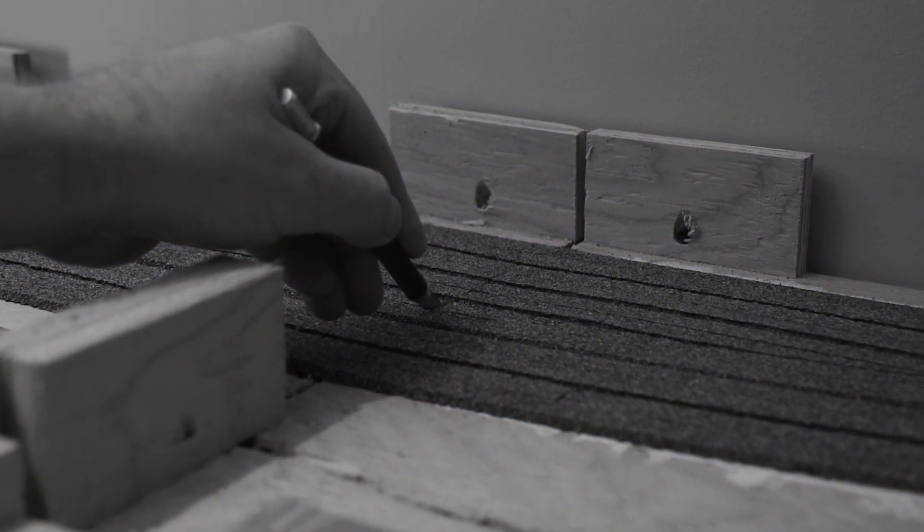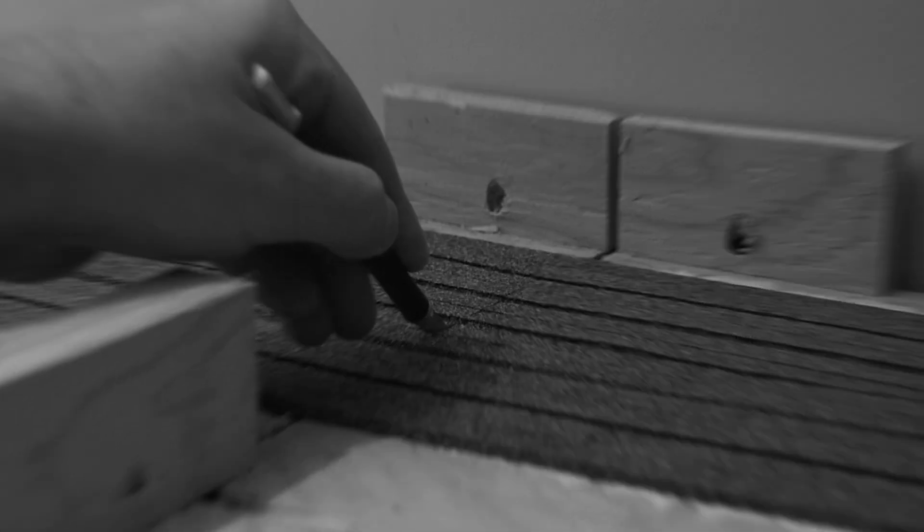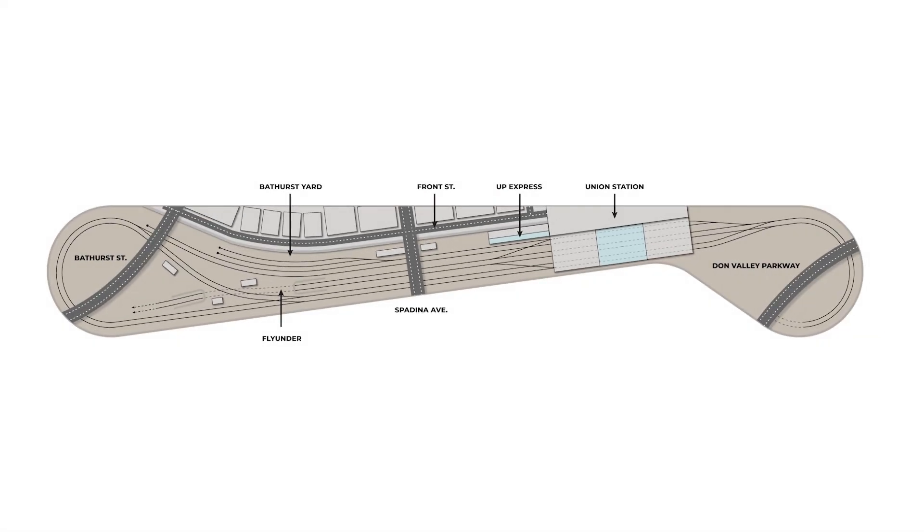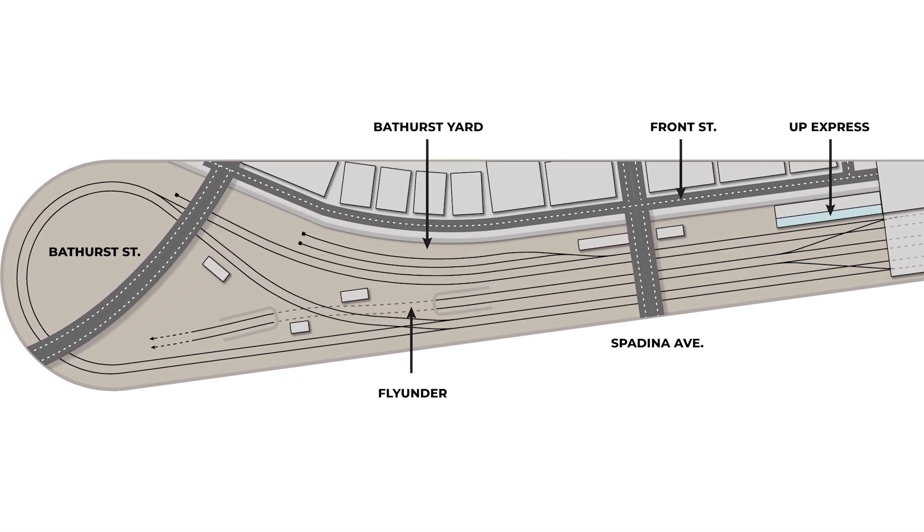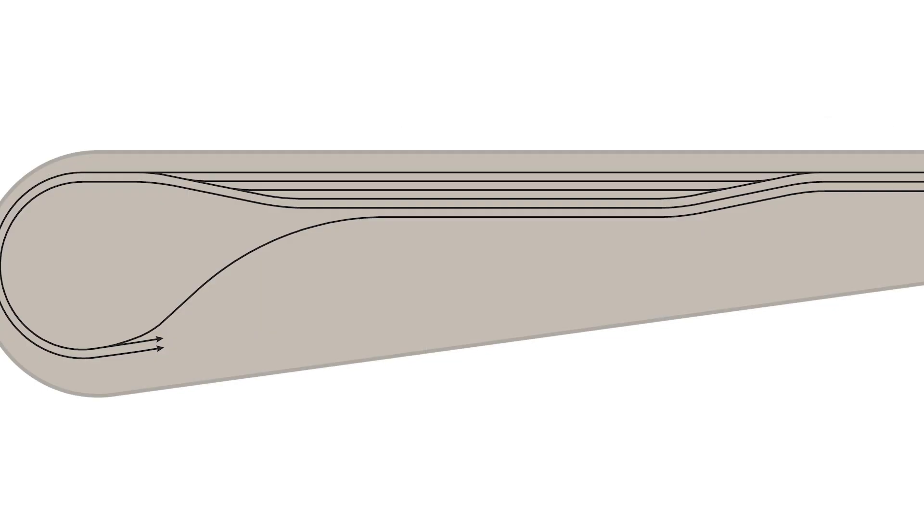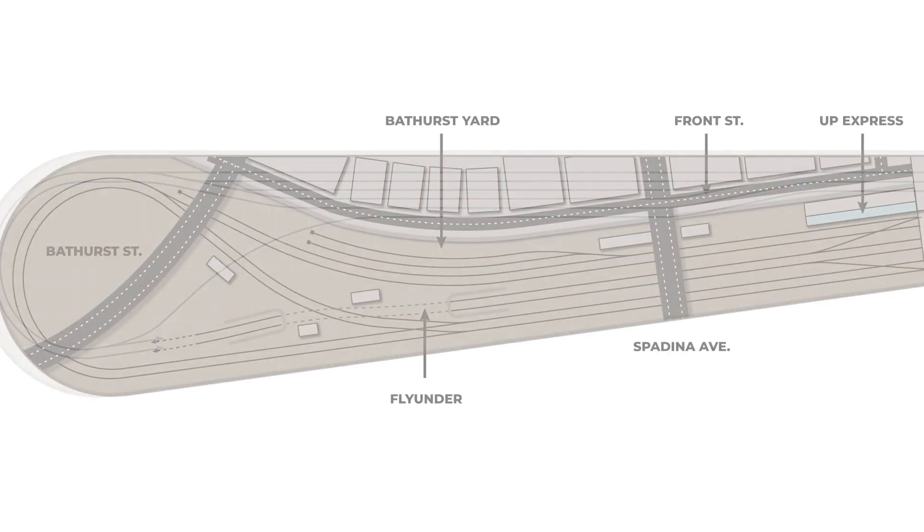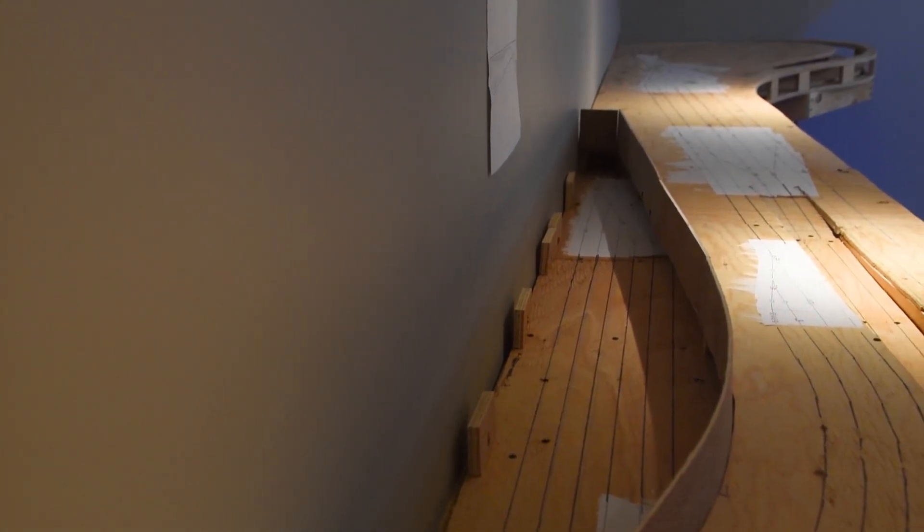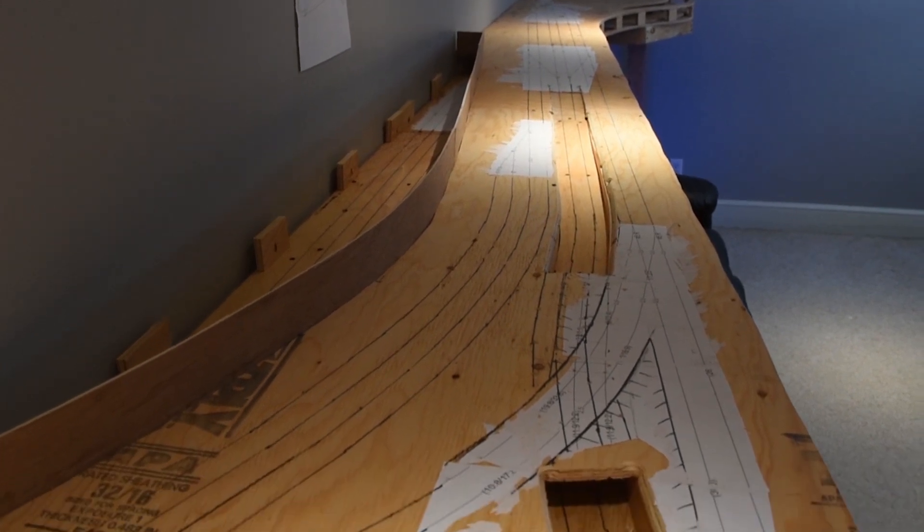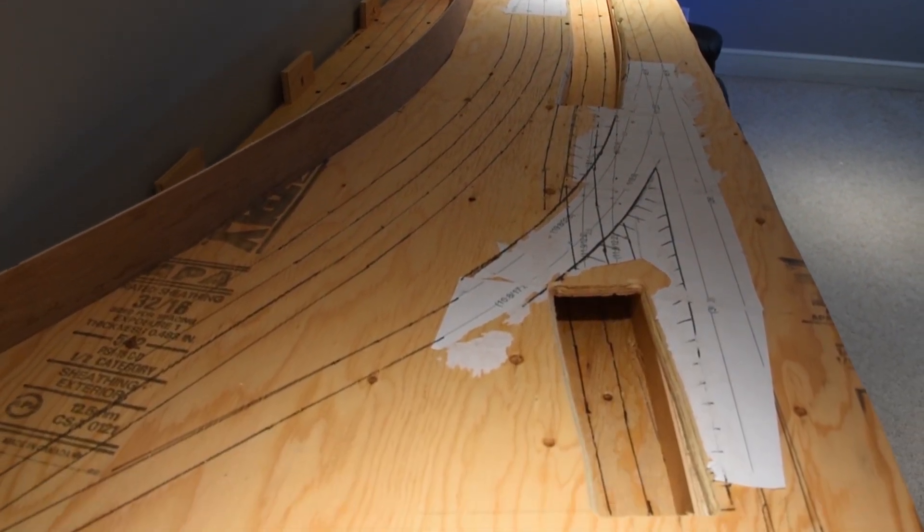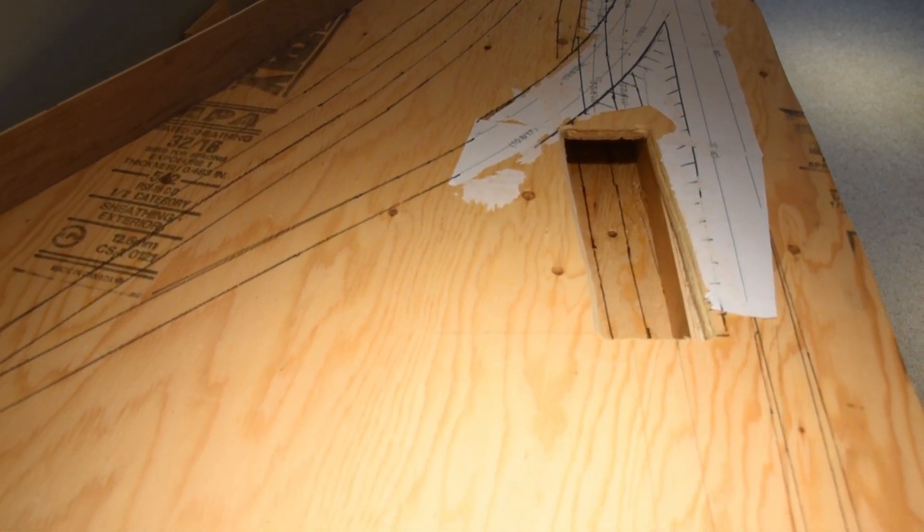It was at this moment I realized I hadn't considered the staging yard's visibility. When designing the layout, I made a point of ensuring the staging yard wasn't beneath any of the top deck tracks. They were intentionally beneath the city. The city area is removable, so derailments are accessible. I had solved the access problem, but I had never considered the fact that I would have zero visibility as to the location of the equipment in the staging yard.